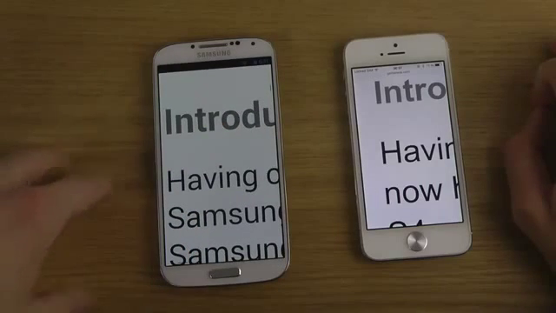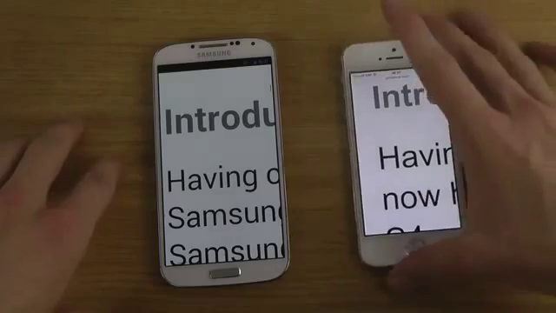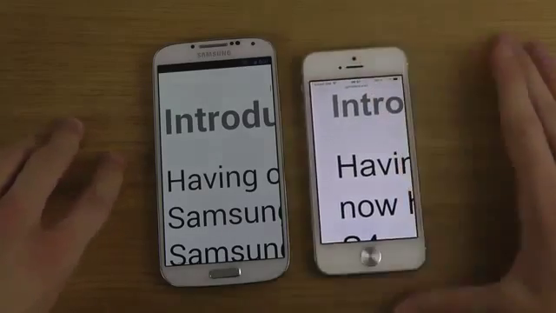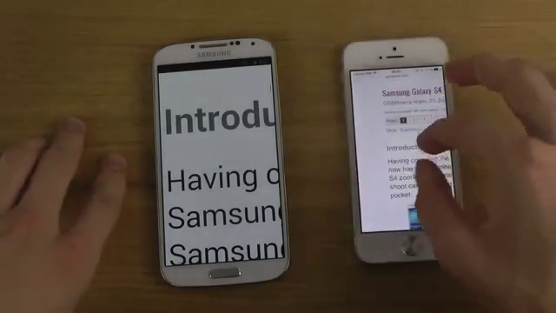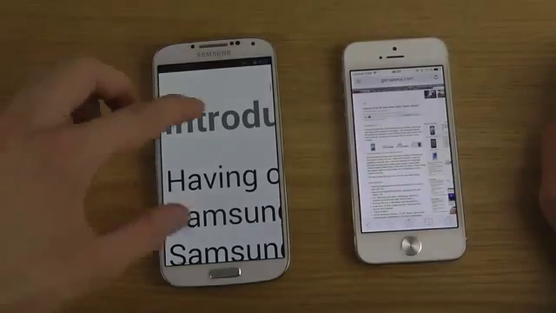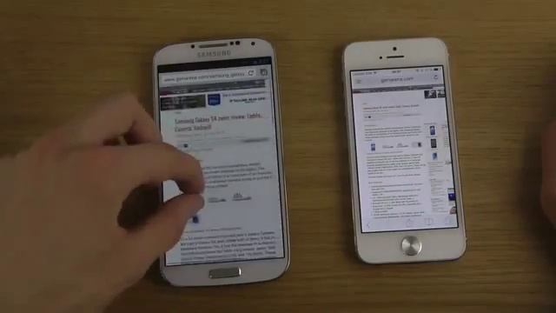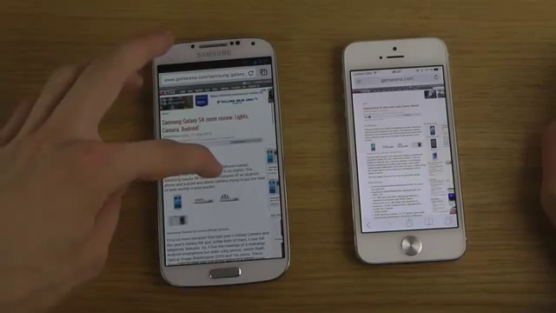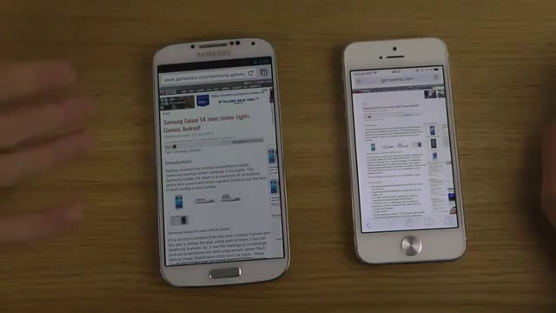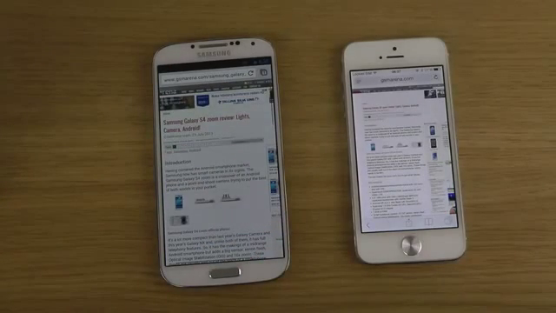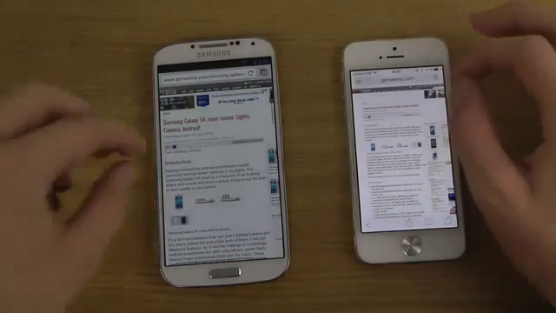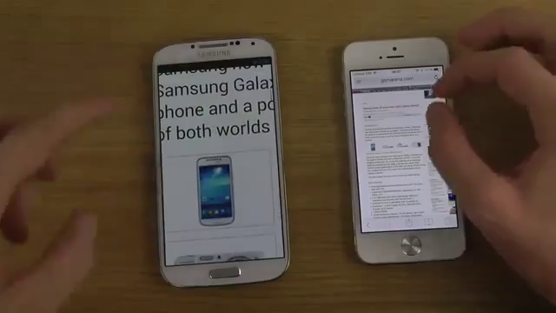Also, when we zoom in here, I would actually say that the text is almost the same size here on both devices, so it's not going to be a big difference there. If you want me to check out reading mode more also, of course I can definitely check that out, and see if there's any difference in terms of pixels when you read stuff. Of course you have a low resolution display here on the iPhone 5, but is that really making a difference in terms of reading? Because both are pretty sharp. I can definitely check out that more in videos.